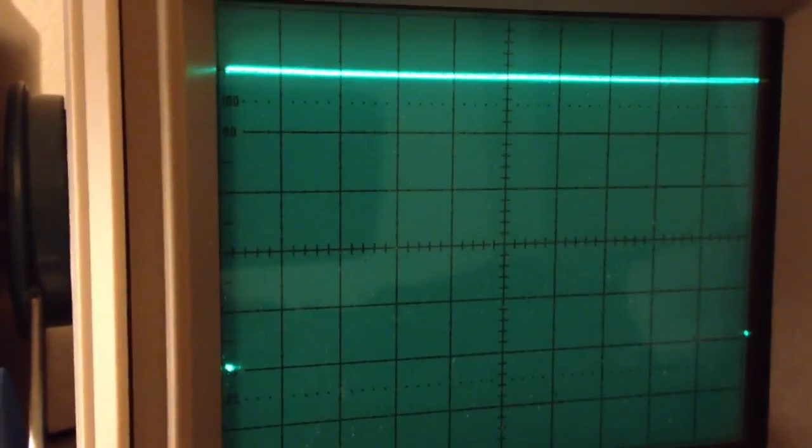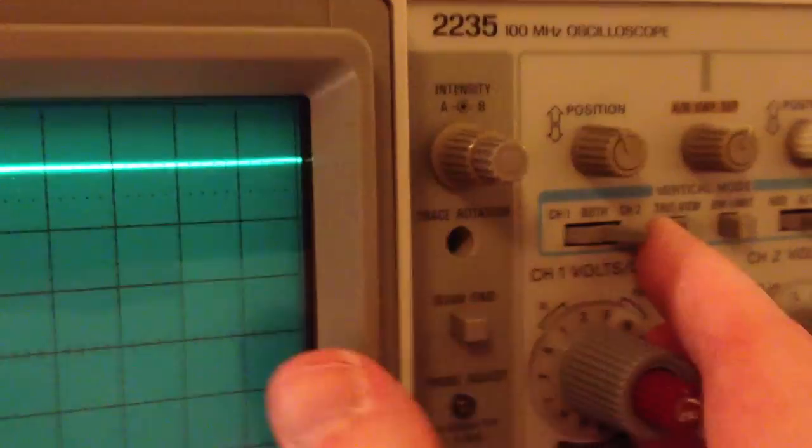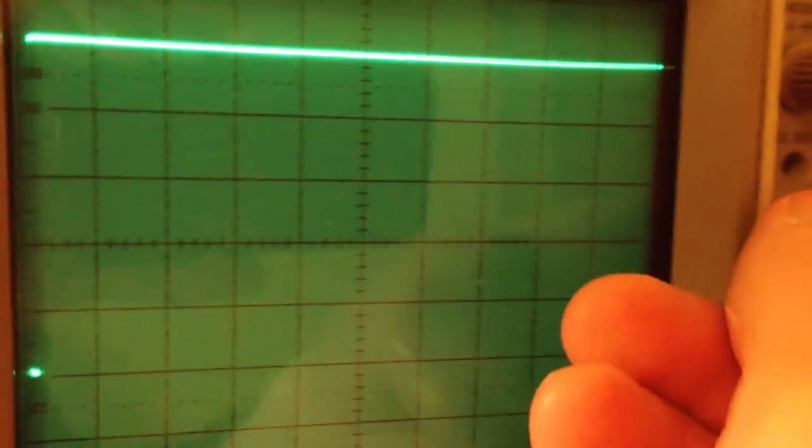And by the way, these sync pulses are kind of short, like 150 microseconds or so. Now it's set to 50 microseconds per division. But anyway, I'm going to set the scope to two milliseconds per division, like that. And then I'm going to switch over to the other channel, because I'm just using the second channel as a trigger channel here. So I'm going to switch over to channel one, like that.